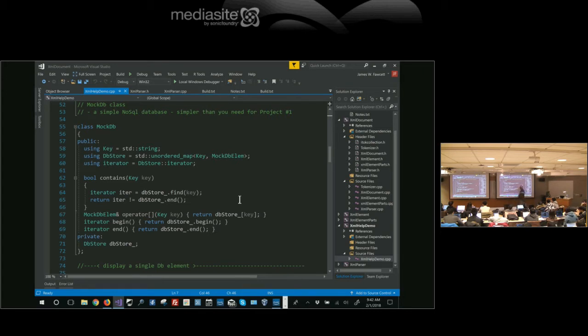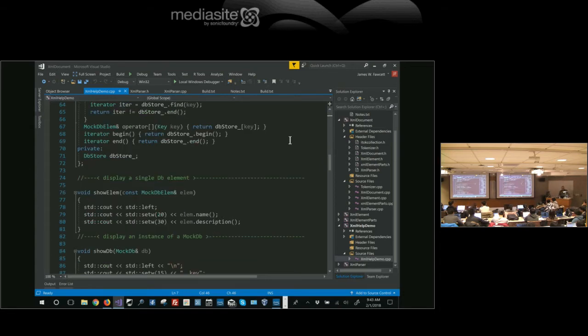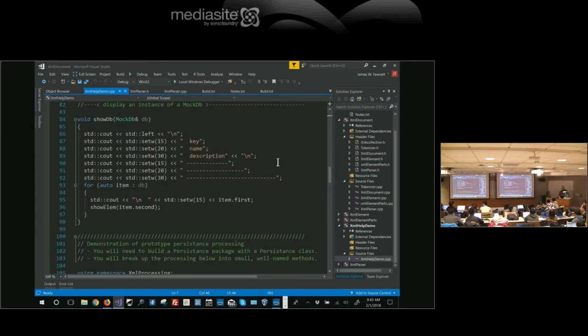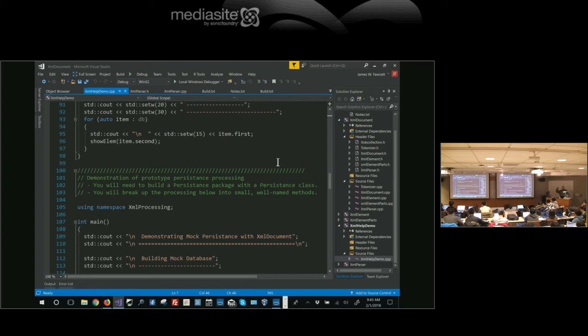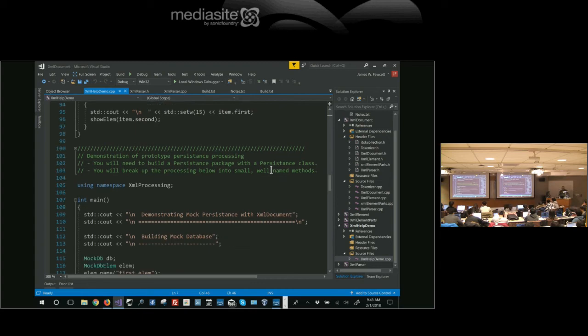It contains a little function to see if it contains the key. I don't think I even used that in the demo. I've forgotten. And I have a function to show a single DB and a function to show the database, and that's what you saw on the printout.